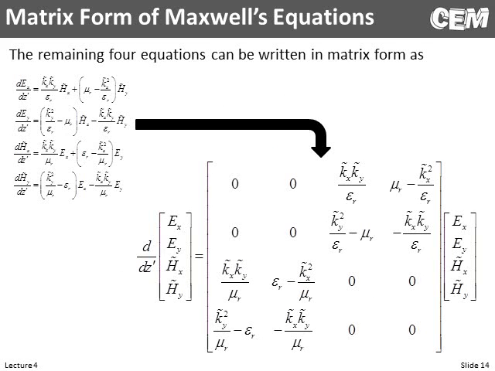Okay, so here's the first magical step, if you will. Here's the 4 equations in the upper left that we had on the previous slide. We have 4 equations, and we can put that into a matrix form. And so here's the matrix form. We have a derivative operating on a column vector containing our 4 unknowns. Here's our 4 unknowns again, and here's the big square matrix that would multiply the set of unknowns to give us all this stuff on the right-hand side of the equations.